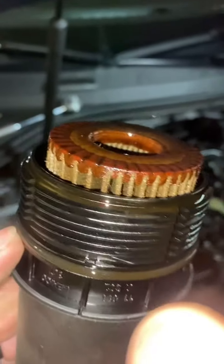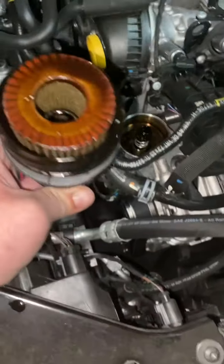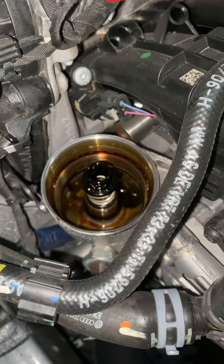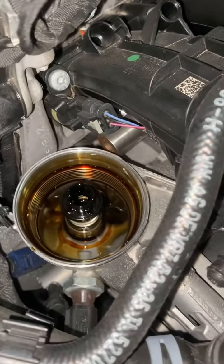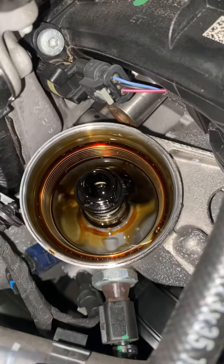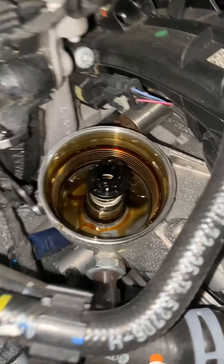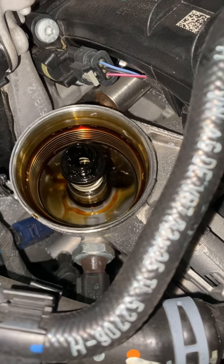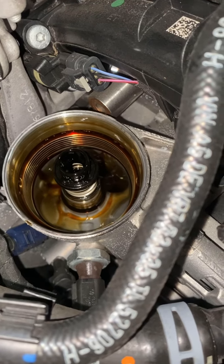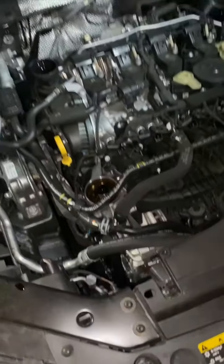You'll just use a pick or a small flathead to pop the old seal off, then slip the new one back on. What I've been doing is putting the filter back in and then putting the whole unit back in together. When you're loosening it and starting to disassemble it, do it slow — because as you're doing it you'll hear the oil actually recede back down into the motor. There's probably a good inch to an inch and a half, maybe two inches of oil in here when you start to disassemble this.